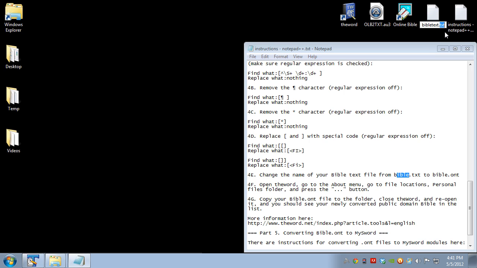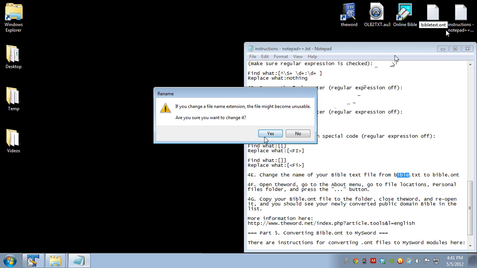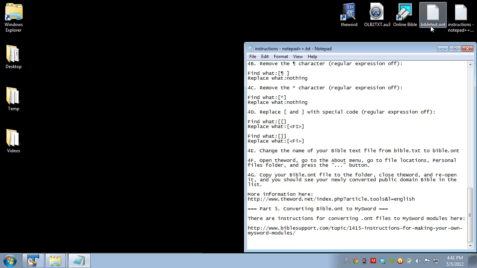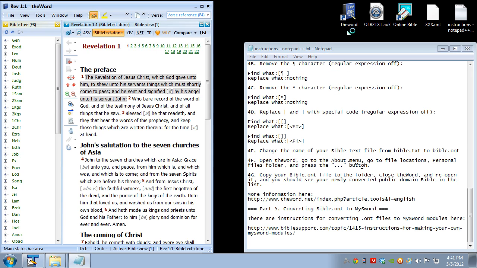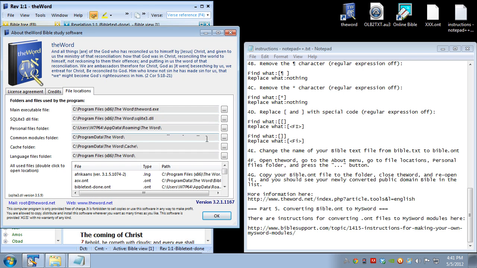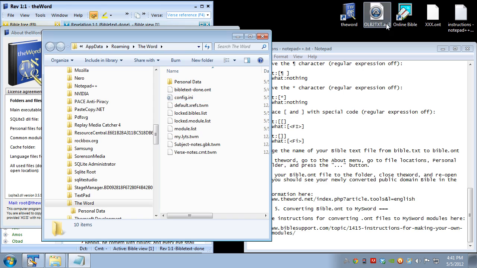I'm just going to leave it and change the last 3 letters. Okay. Then I'm going to, actually I think I already have one in there, so I'm going to call this something else. Launch theWord. Then we go to Help, About, File Locations, Personal File Location.